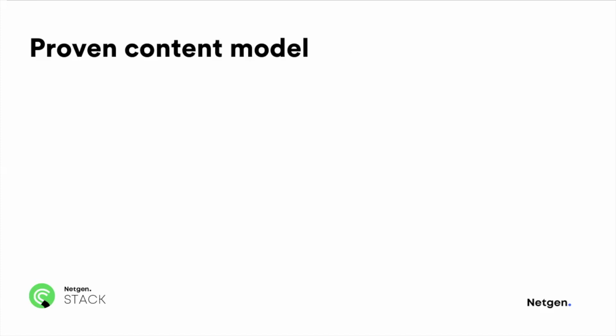So the first thing I want to start with when talking about the stack is not the code itself, not the functionality, but the content model. If you are an Easy developer, you know that Easy Platform, and previously Easy Publish, was very well known for its content model flexibility. And this is something that we are leveraging as much as we can.